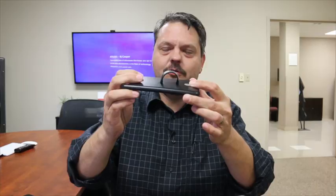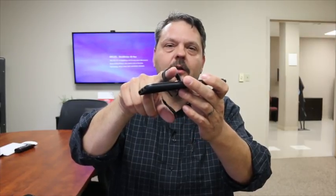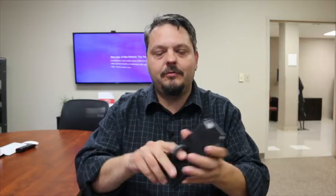The idea is it's not the most strong impact resistant case that I've ever seen, but what it allows you to do is always have your finger in this rubber band kind of thing to keep you from dropping your phone. So when I put my iPhone in here — this one happens to be for an iPhone 6 Plus — I just simply pop the case in, snap it on. It's fairly firm.